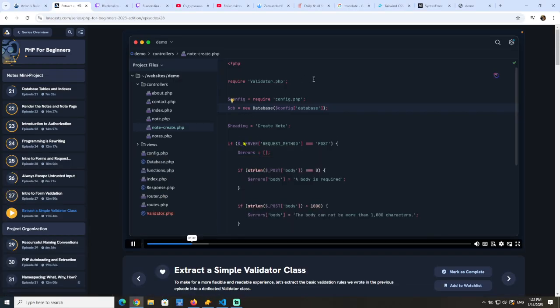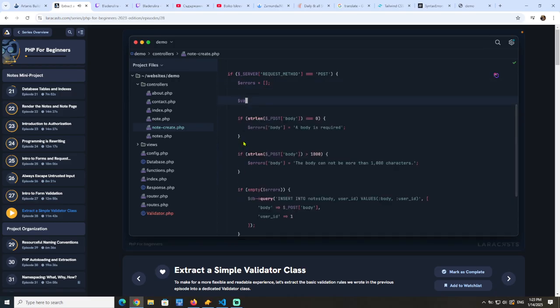Okay, cool. So now, at least initially, I would have to instantiate a new validator.